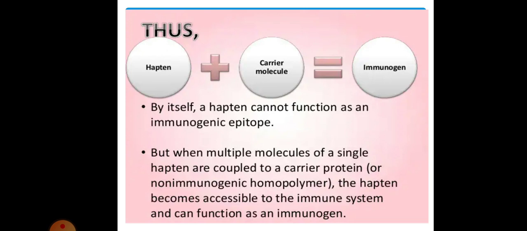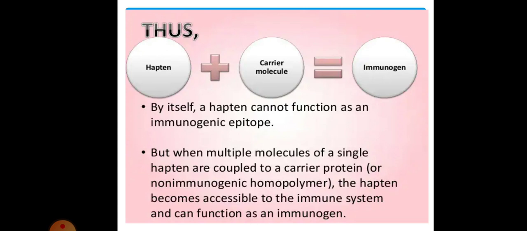an immunogenic epitope. हैप्टेन जो मॉलिक्यूल है वो अकेला खुद बी सेल एक्टिवेशन नहीं कर सकता है, वो इम्यूनोजन करके काम नहीं कर सकता है. That hapten molecule must be bound with the carrier protein molecule and they will form their immunogenic complex, and then that immunogenic complex will ultimately activate the immune cells.